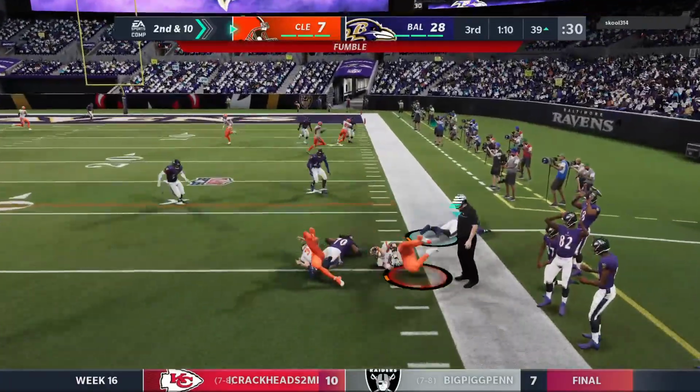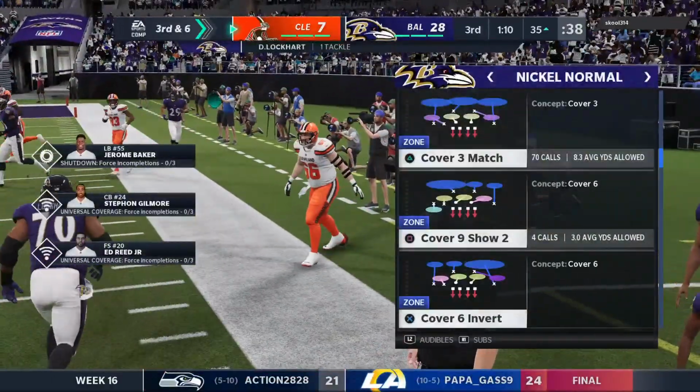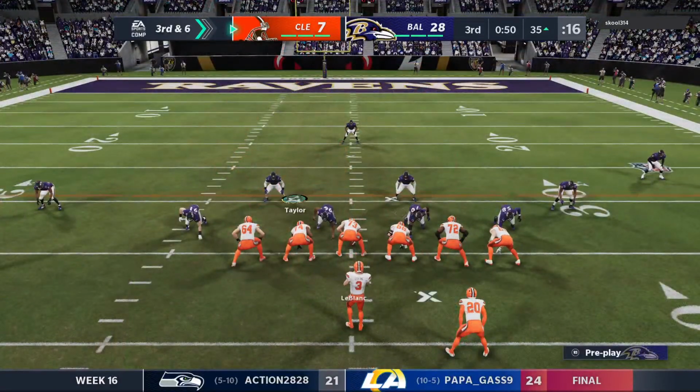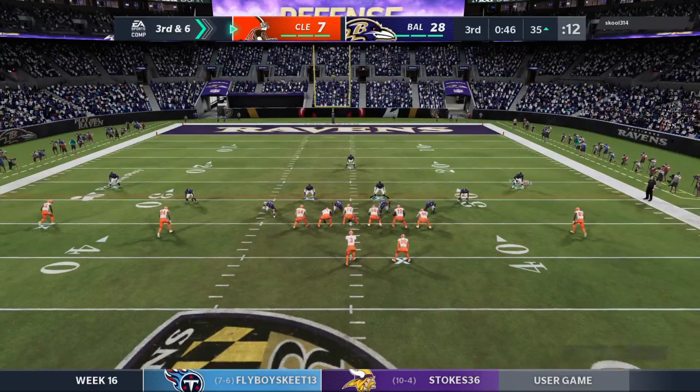Yep, and I think the ball's out. Much like a running back going through the line, quarterbacks have to be aware of protecting the football as well. He left it exposed that time, wound up having it knocked free, but fortunately, had an alert teammate who was able to get it.